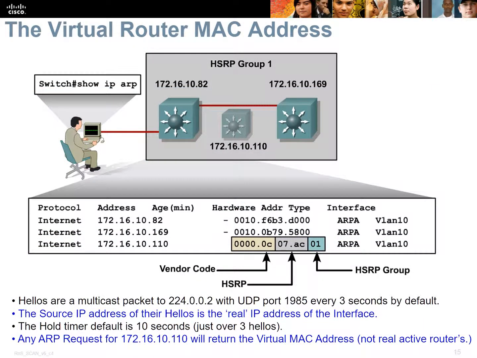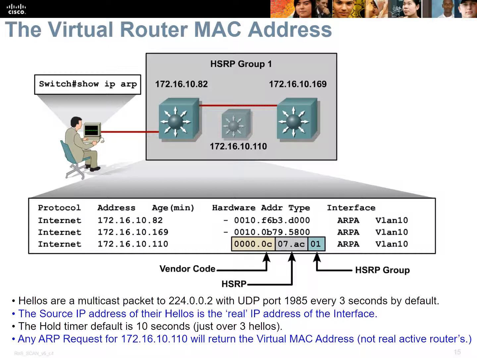Now, HSRP's got a really interesting feature which some of them don't have, is that not only do they present with a virtual IP address, they present with a virtual MAC address as well. So this way, when the main router dies and you fail over to the backup router or the standby router, the clients don't even need to re-ARP or anything because it's the same virtual MAC address as well.